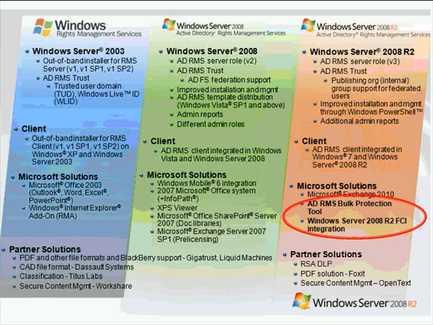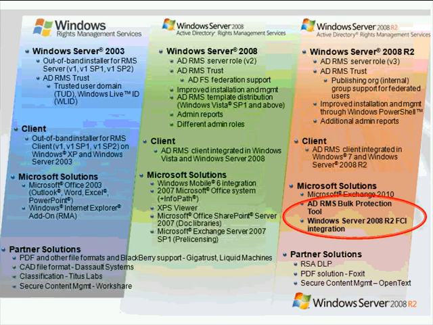So that is what is available in your AD RMS bulk protection tool. And again, if you see the partner solutions, we have partners providing solutions based upon AD RMS. One of them is Foxit. Now Foxit is providing Foxit Security Suite 1.0, which is completely leveraging your AD RMS features and can be used for encrypting your PDF documents and setting up the permissions manually depending upon your organization.